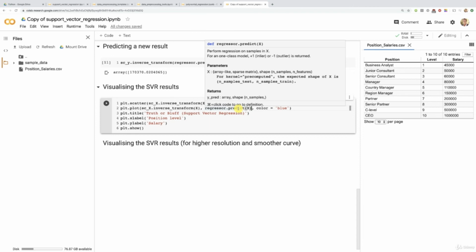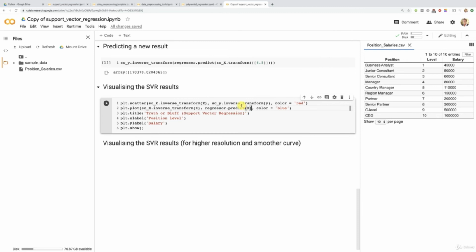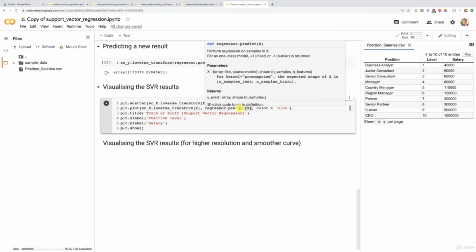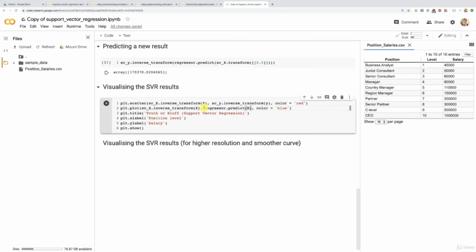But what is not correct is the scale of that predicted salary. Because indeed, as we just said, the predict method will return the prediction in the same scale as the one that was used in the training. And therefore here we need to reverse the scale of that predicted salary in order to find the original scale of the dependent variable having these values.